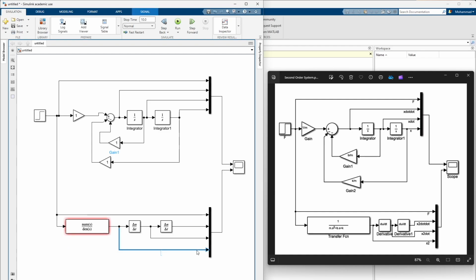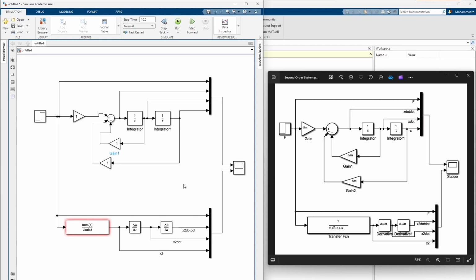We can double click on a line and write down the name that we want. Over here, we have x2, for instance. So we can start writing x2 on this one, x2 dot, because that's the derivative of x2, and over here, x2 dot dot, showing that that's the second derivative of x2. Essentially, this is the total transfer function that is going to be derived by two orders.